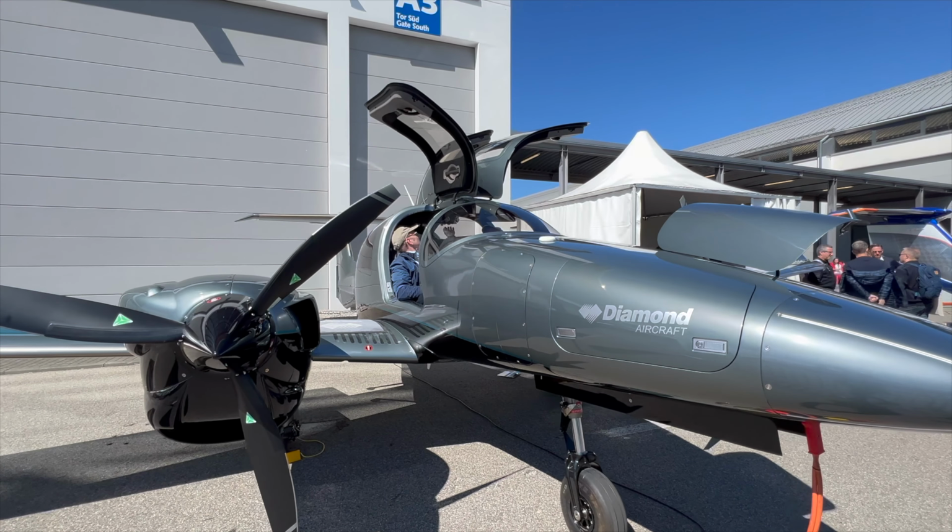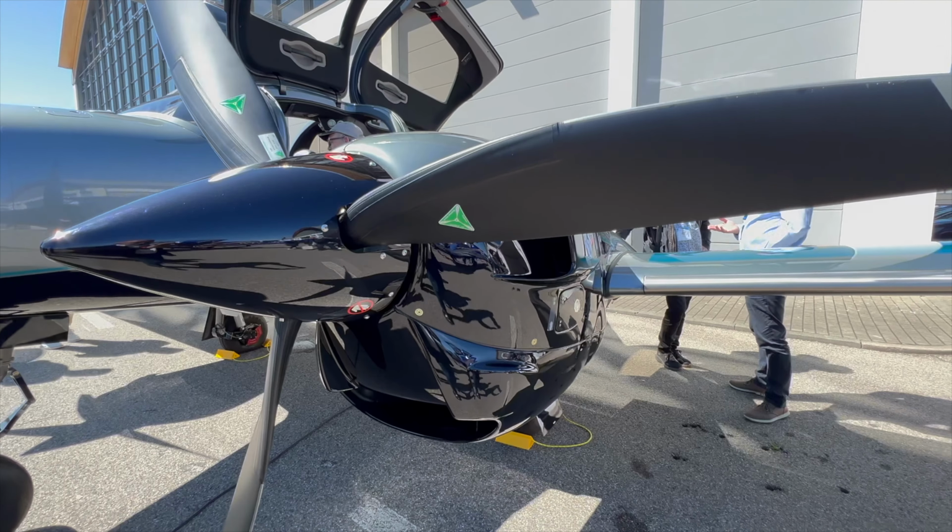You're not the only one wondering that. Well, first of all, of course, this one has two engines, so that's already a clear consideration for longer trips over the water or wherever. It's safety. The other thing that we see so often nowadays is the availability and the price of fuel. 100LL is disappearing. This is Jet A1. Yes, we have to say this is the future. This has dual diesel engines powered by jet fuel, no avgas.